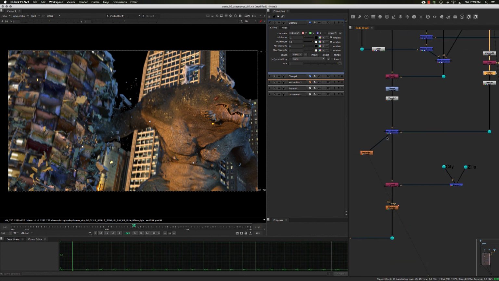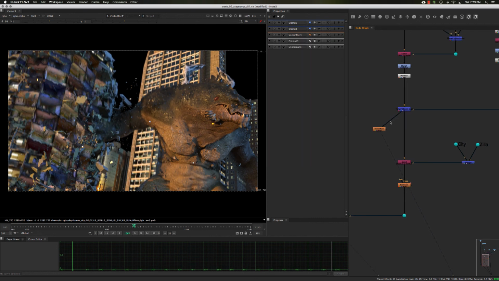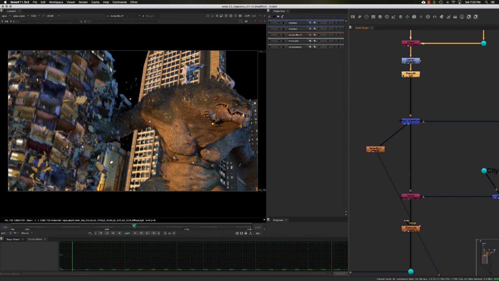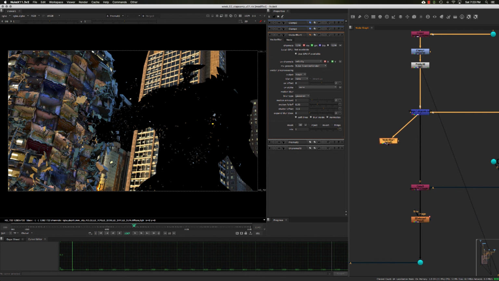So there you go. Now we've got vector blur applied to our characters, and they're all playing nicely. Now, again, to recap, you could simply put a vector blur per element and merge them together, but this way there's less calculation and less processing by not having multiple of these in your script.